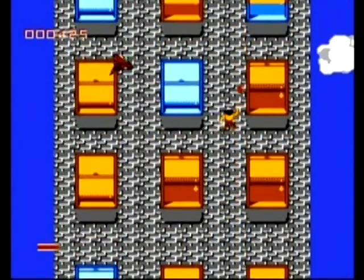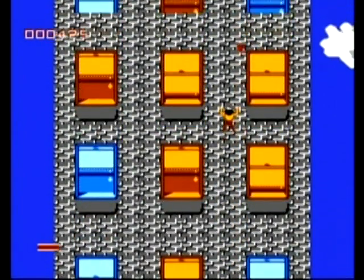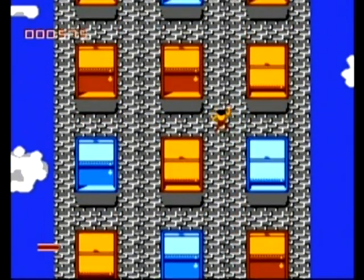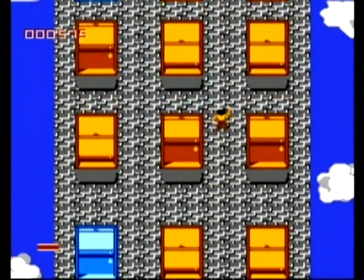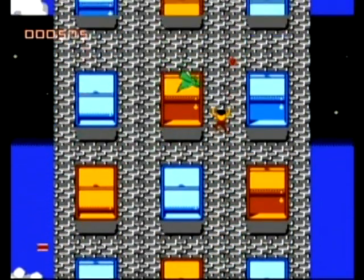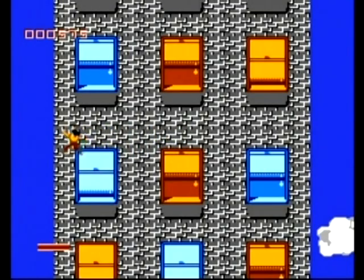But at the root of its gameplay, it's another generic shooter. Well, calling these generic shooters, well, generic by the standards of this thing. Even a generic shooter has its qualities and its fun factor. Oh, we're going to space. This is the tallest building in the world, apparently, as far as 1990 goes.